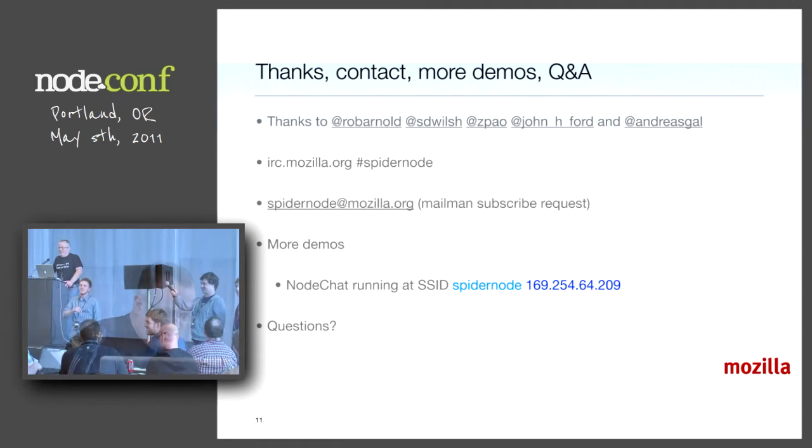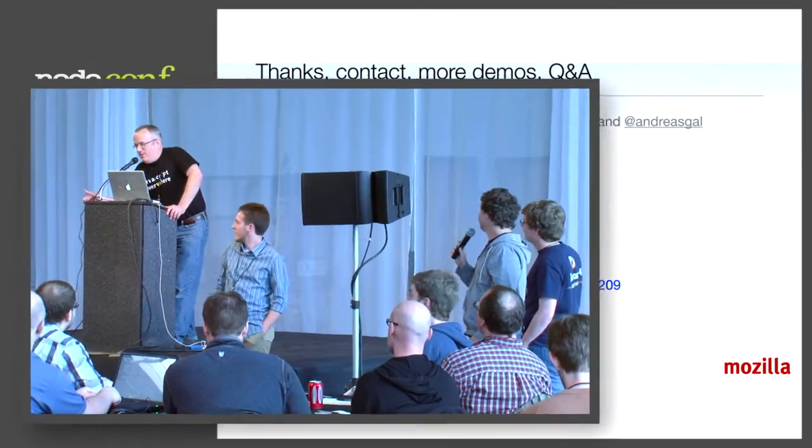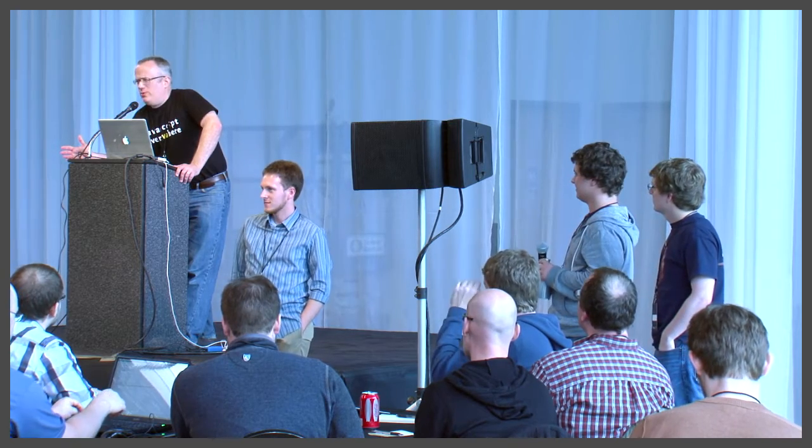Will it support E4X? You know you want that. Right now we haven't reconfigured E4X, so it's there. SpiderMonkey has a bunch of extensions — it has the stuff that's going into Harmony, it has E4X (ECMA 357), which is the ISO standard for doing XML in JavaScript. Partly that's kind of cool because you can write XML literals and it's not ambiguous, and partly it's this crazy Java-like thing. So yeah, it's there. We can turn it off. We don't advise you use it. This is totally experimental — you opt in. We're not trying to make E4X a standard in Node.